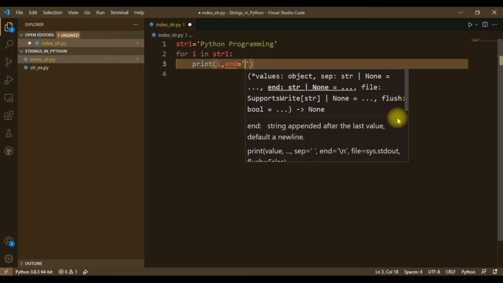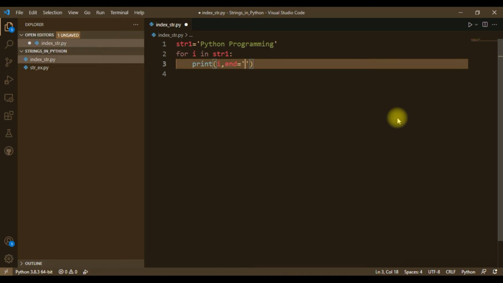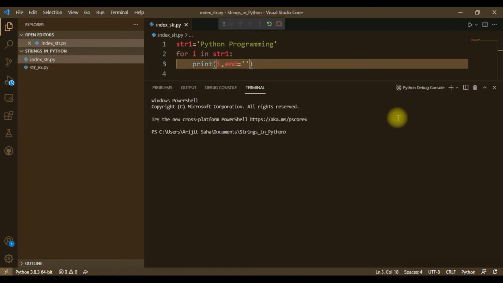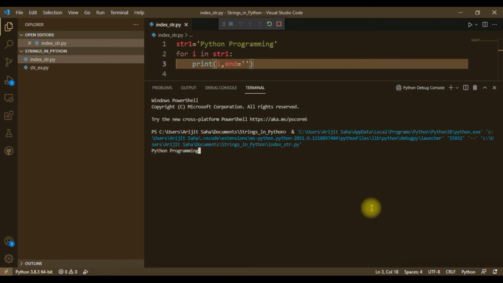So I'll mention the end within single inverted commas. Let's run it. So as you can see, it shows us like this when we give the end, and as I have not given any space in between these characters over here, it is showing me as it is. So this is what we call traversing.